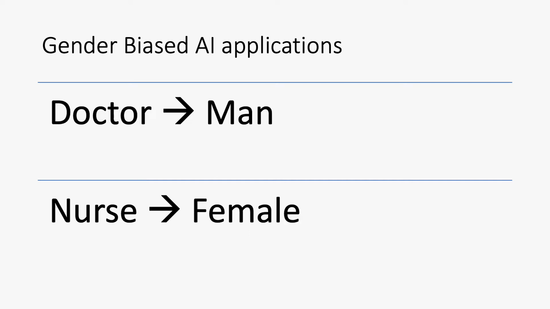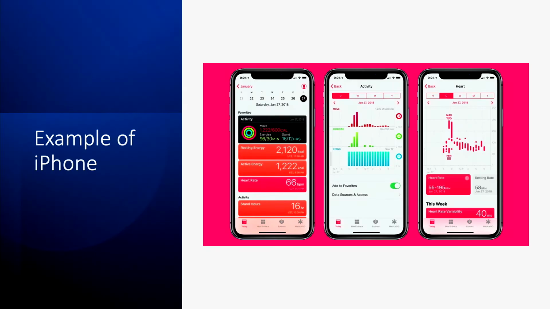Yes, this is another very famous example. You have an AI-based application for doing translation, right? And whenever you type something like doctor, it will interpret it as he or man, because most of the data that is used to train the model assumes that the doctor is always male, right? Maybe that's how it is. But this is not something we want the machine to learn, right? Because it's learning the bias that we also have. And whenever you type nurse, it will assume that the nurse is female, but this is bias that is caused by the data that we have. If we go next.